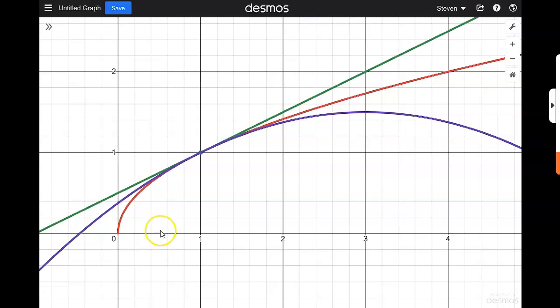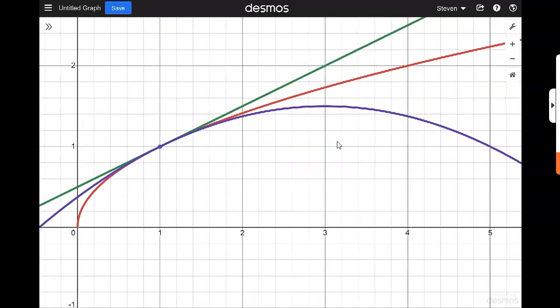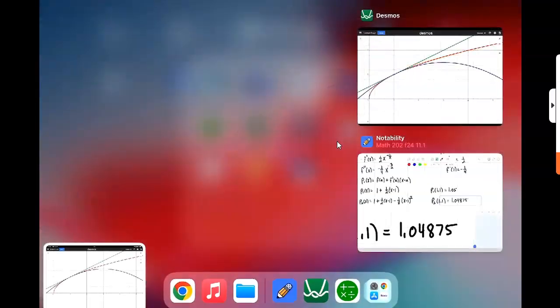We see, of course, that the green one's okay for a while, but it quickly diverges, whereas the blue one has a little bit better staying power. It maintains the shape for just a little bit longer. Now, eventually, the blue graph does lose itself as well, but it's sticking around for a little bit longer. All right, so we can see that things get a little better with our second degree approximation. It's not perfect, but it does last and is accurate for a little bit longer.